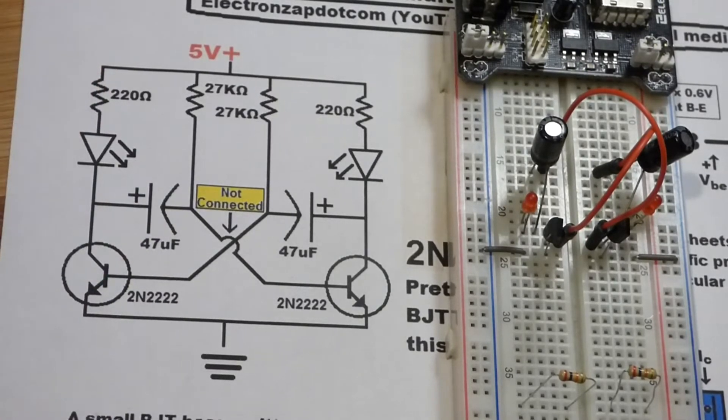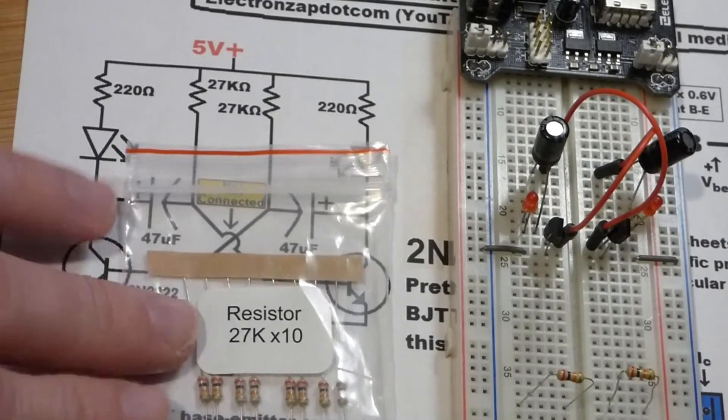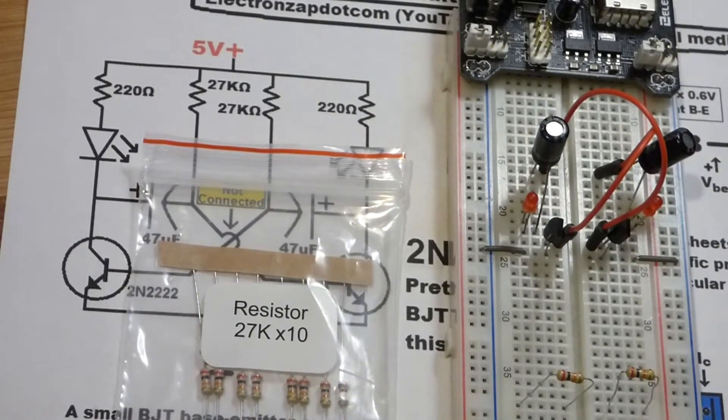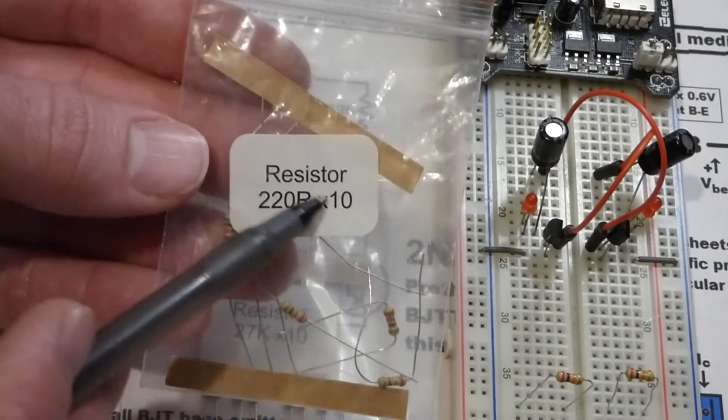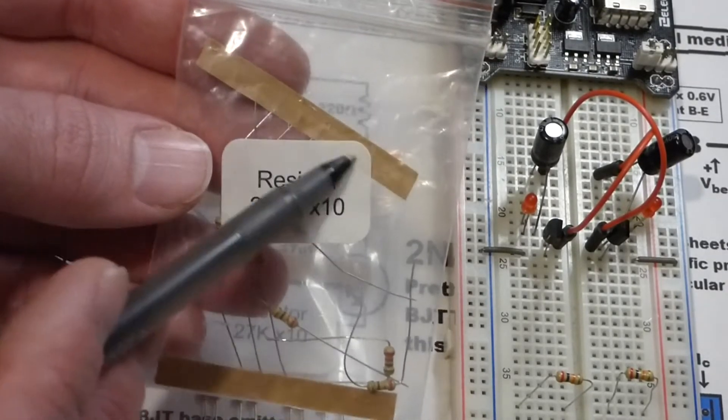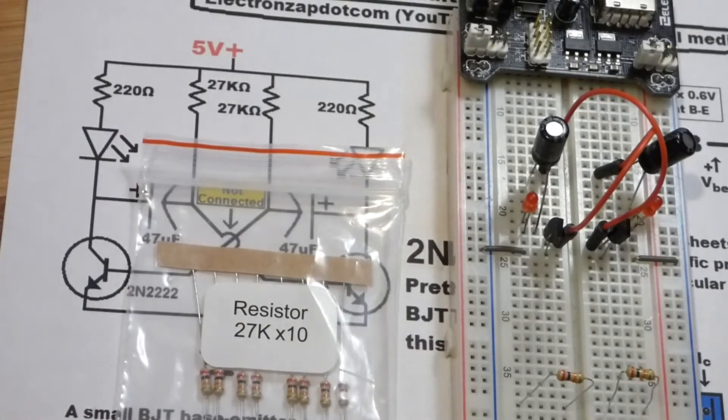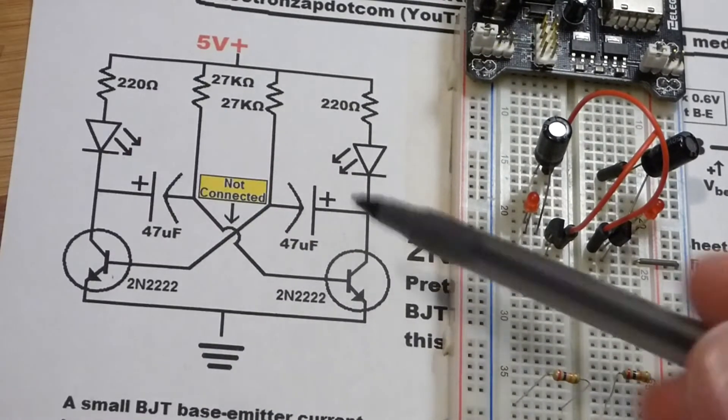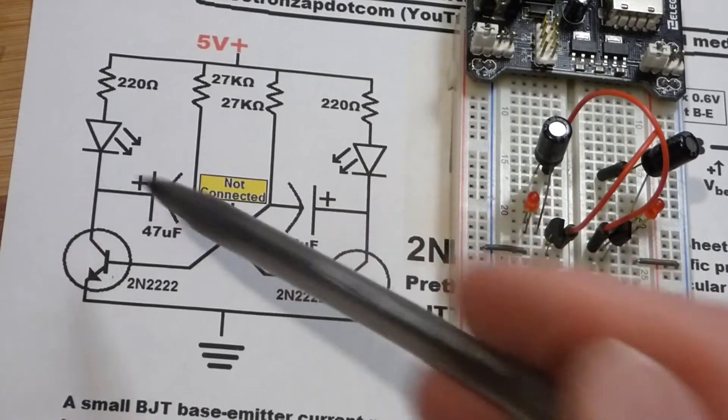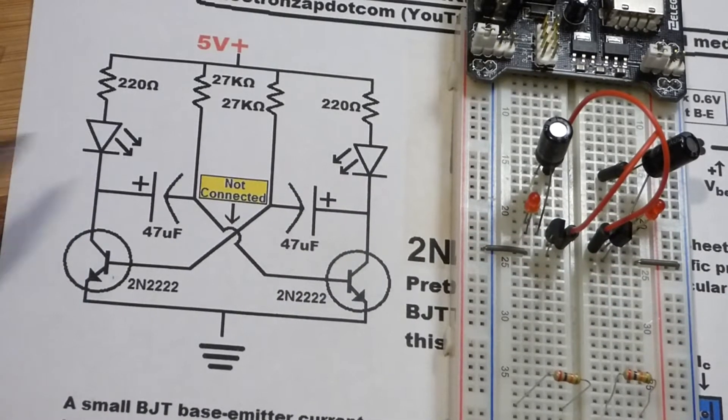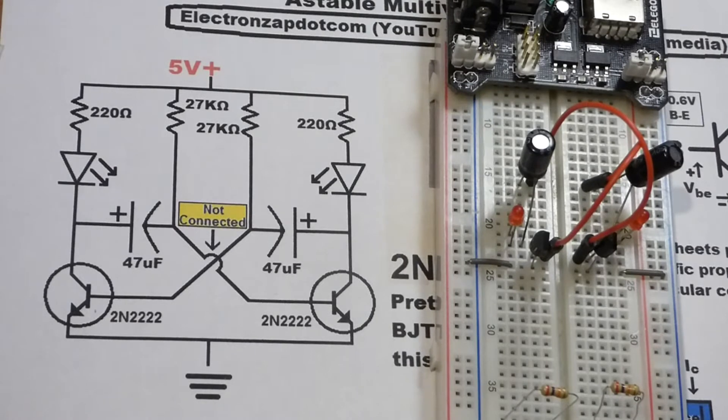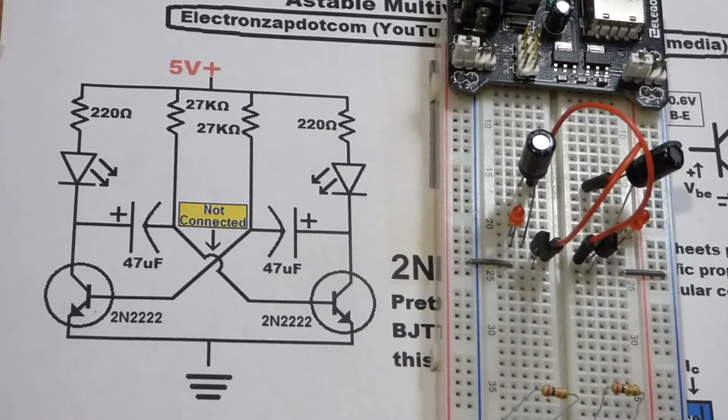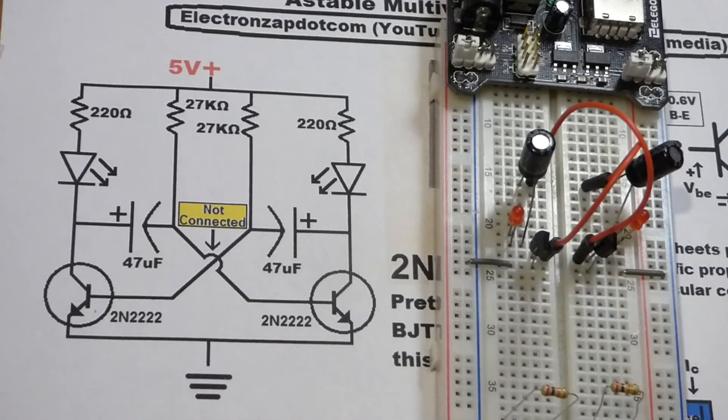Now we finish this up. We got everything worked up to there. All we have left are the resistors. To make things easy, I got these packets from a kit that I got a long time ago. They have the values of the resistors written on them. A lot of times, the package isn't labeled, but the paper strip is. They write the value on the paper strips. Of course, you could use a multimeter to make those measurements. In any case, we have lower value resistors across the LEDs. A lot of these schematic diagrams for the astable multivibrator won't have LEDs included in them. That's extra in this circuit.